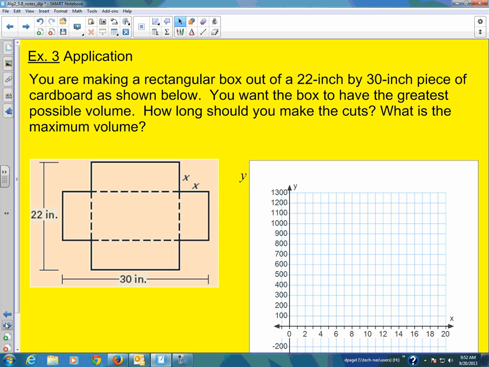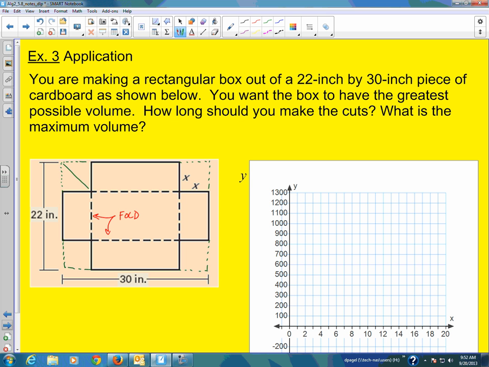So we have a little visual here on the left-hand side. Now these hidden lines right here, these guys, those indicate the fold lines of this box. You can imagine we started out with a box that was a full piece of cardboard. So it would have been looking something like this, a rectangular piece of cardboard to begin with. And then what we did to make it become a box is we had to cut out those corners.